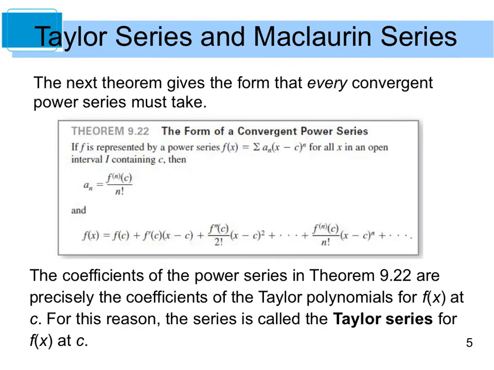Okay, so we've talked about this before, right? Our a sub n term is going to be our nth derivative over n factorial evaluated at some center c. In terms of our sigma notation, this should look pretty familiar. So again, we have our 0th term, our constant term, our first degree term, power of 1 over 1 factorial, just not written. Second derivative, second factorial, second degree, etc., etc.